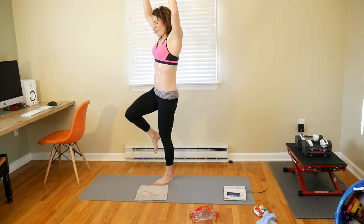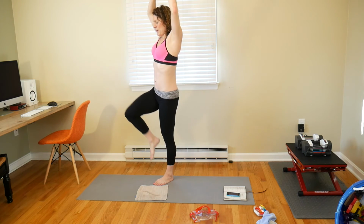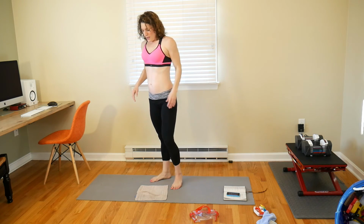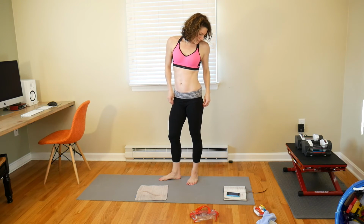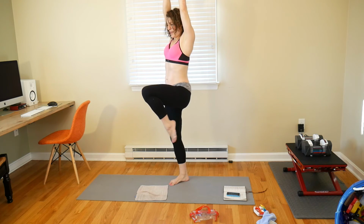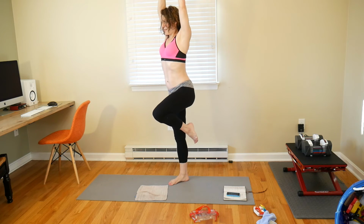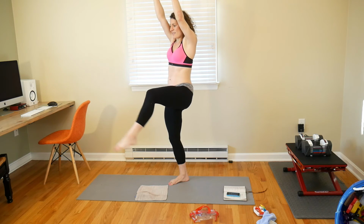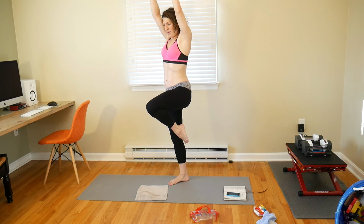Breathe. Oh my goodness, I feel it. Stay strong. Okay, switching legs. Here we go. Out, in. You might notice that you're more flexible or more stable on one side than the other, and that's okay. Everybody has a better side. But we have to work them both.